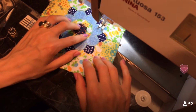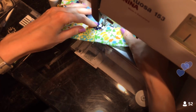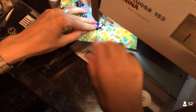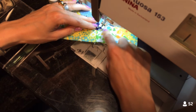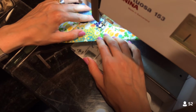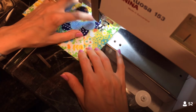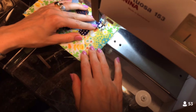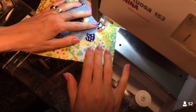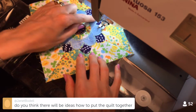So I didn't check the bobbin to see how much thread was on here, so I'm hoping we make it all the way around, because that'd be a bummer. Alright. I think this is working, just leaping. So this is this jump. This is something that's pretty typical in machine embroidery, where it's all programmed and then the machine does all the stitching for you. They have jumps where it leaps across a color. Thread will leap to another area that color is in. Then you have to cut that off when you're done. So that's what we're going to do. We're going to cut off all these little joinings.